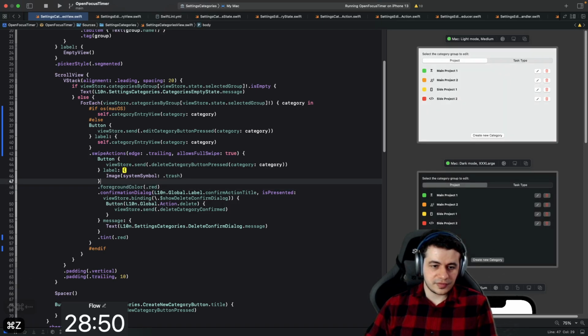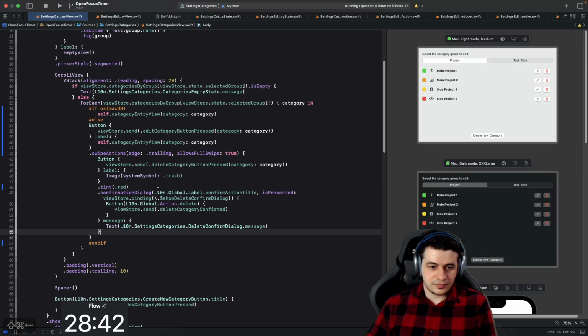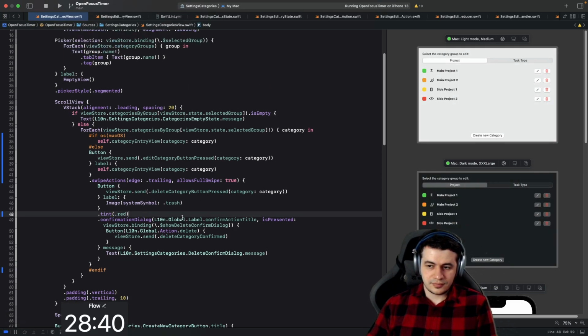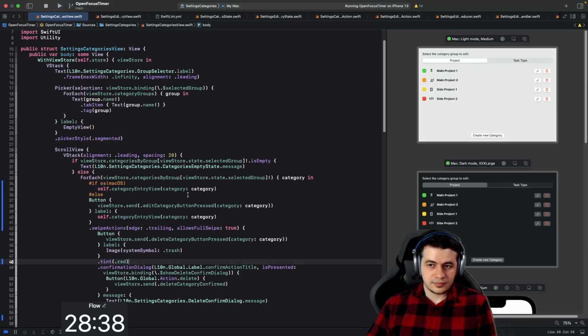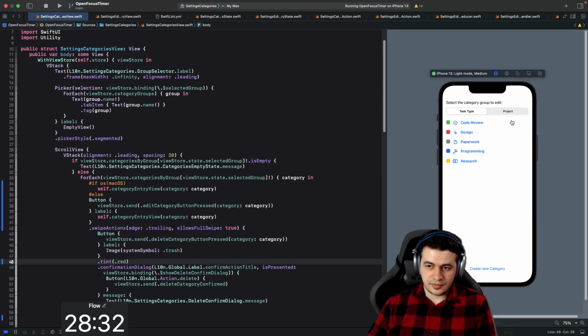Let's make it this tint. Tint red. This kind of compiles. No, it does not have a swipe action.